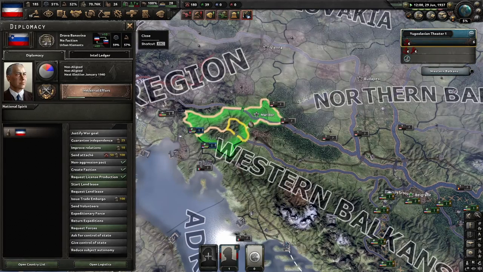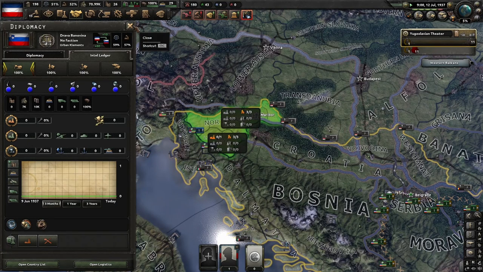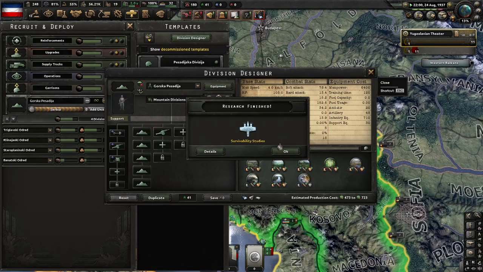Oh, is there any even factories? Did I lose any factories here? No, they have zero factories. Okay, so they're a pointless nation, Drava Bavonia. Why did I research survivability?